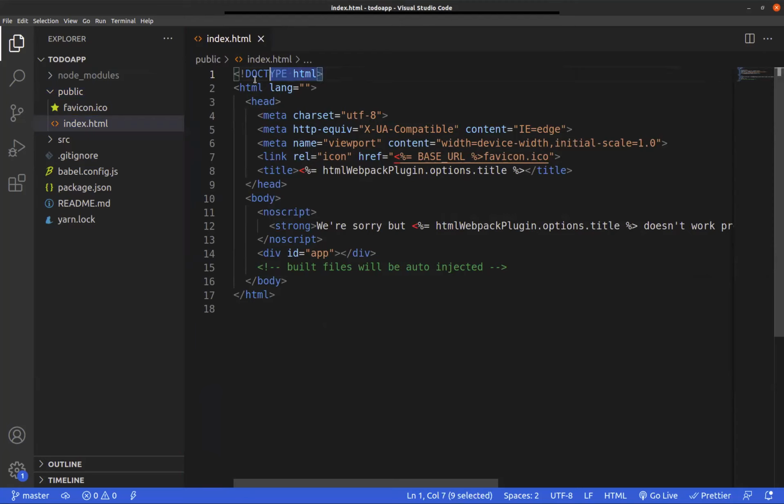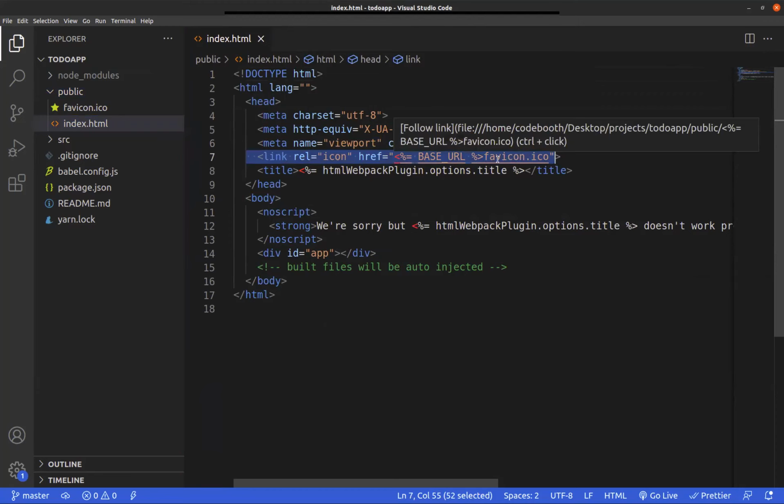You have the document type, the HTML tag, the head, and the body, and we have some meta tags over here, and you have your link. This is just the favicon. And I hope you guys know the favicon.